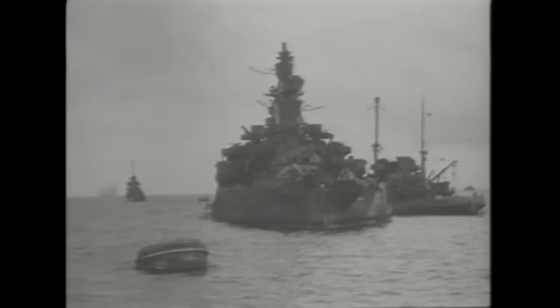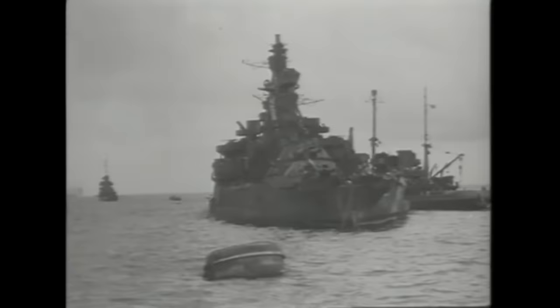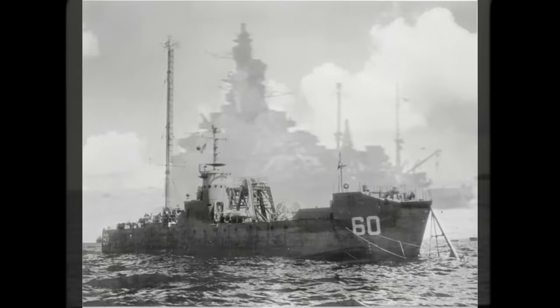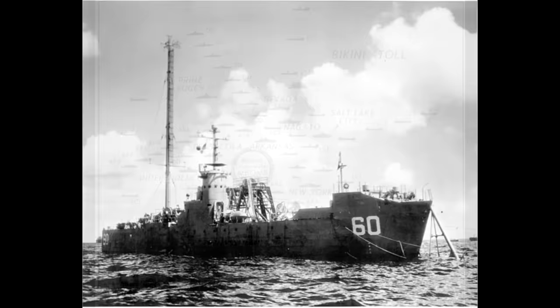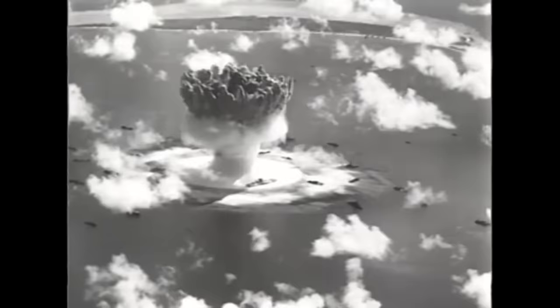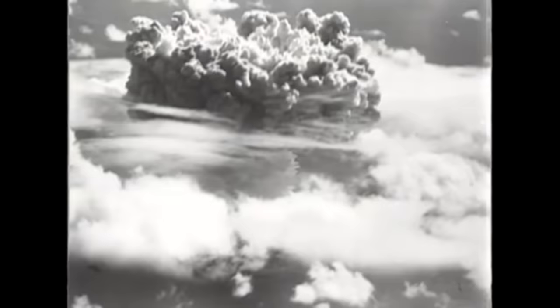Within a couple of days, various ships were being moved to their test positions for Shot Baker. A few new target ships were brought in partly to make up for those sunk, and fires on ships closest to the Able detonation were put out. LSM-60 was the lucky ship anchored in the middle of the fleet with the Baker bomb lowered over the side on a long cable. Obviously this time there was no chance of a miss. At 0835 on July 25th, the bomb was detonated; unlike Able, the water attenuated the usual fireball such that photographs were possible almost from the instant of detonation.